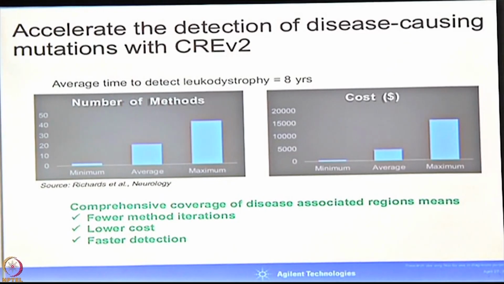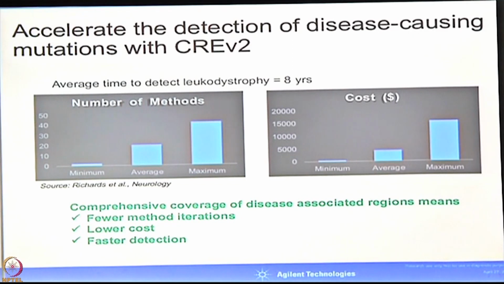So if you think about when the doctor is going to diagnose this leukodystrophy, it takes 8 years by the normal method. And on average they do around 20-30 tests to diagnose this one. It takes 8 years, right? And the cost goes up to like $20,000, right? But when you do one simple test, our clinical exome panel, you easily identify this mutation for the leukodystrophy, and it is very cost effective, right?